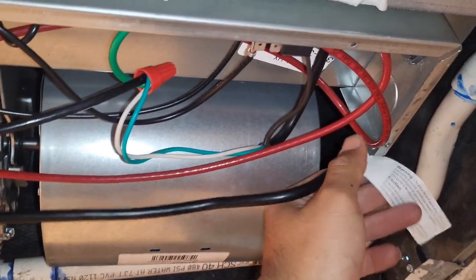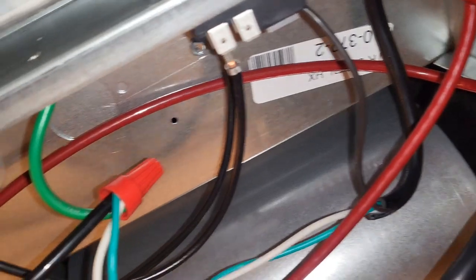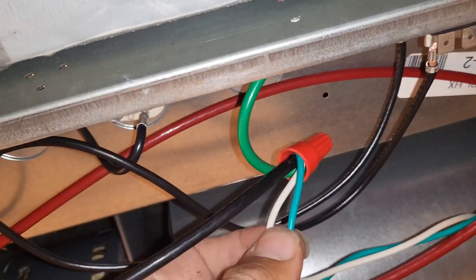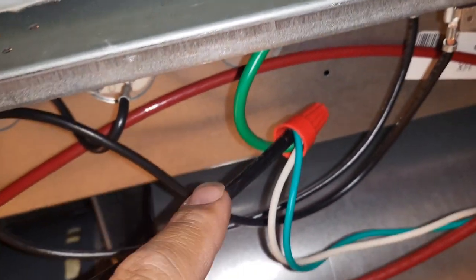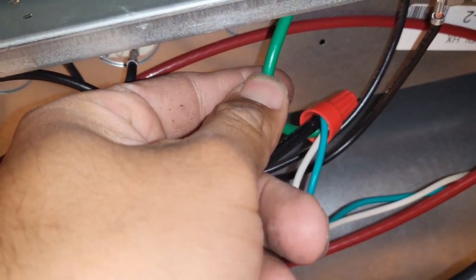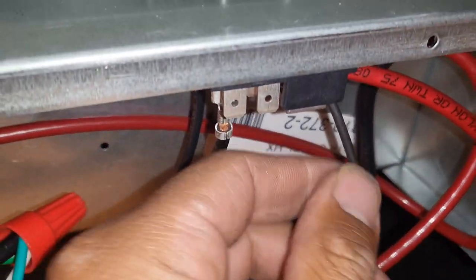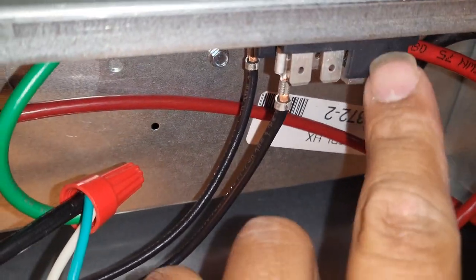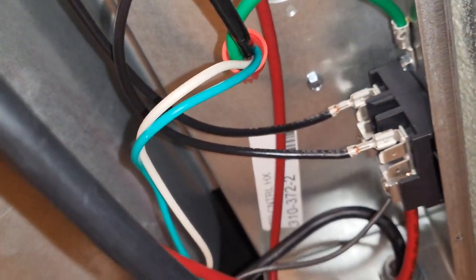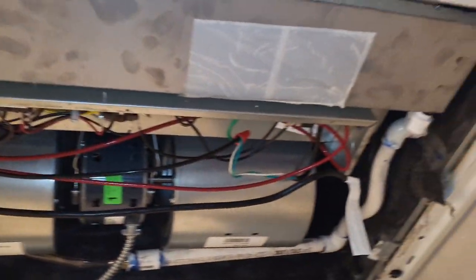This is a 120V pump. I'm not sure why they ordered it that way, but it's fine — we wire it up with the 120V outlet. You grab your white wire, your green goes to your ground here, and don't let this fool you, this is a ground. Then your black, or line side, goes to any line on your power block. That's pretty much it. Always be careful — power has obviously been off.